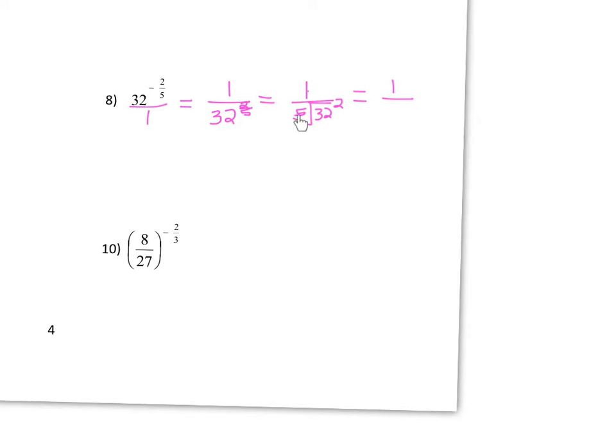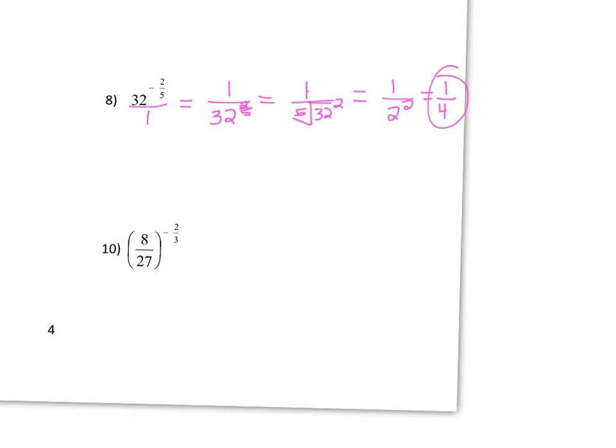All right, so the 5th root of 32? Well, again, you can either figure that out in your head. What number can I multiply by itself 5 times to give me 32? Well, the answer is 2. And if you have trouble doing that in your head, you could always plug in your calculator the 5th root of 32, and it'll give you the answer. So that's 2. And then don't forget about this square that we have up here. So let's put that on the 2. And since 2 squared is 4, we get 1 over 4.